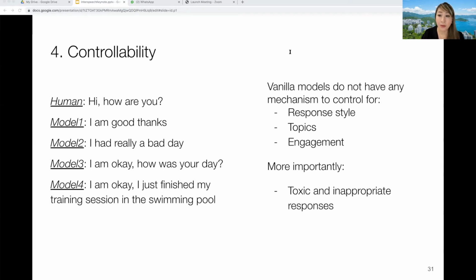For example, we would like to have a more cheerful or more engaging response, even one that changes topic frequently. That's a desirable feature. More importantly, again, I would like to point out that this lack of controllability also leads to ethical issues downstream. And it might potentially lead to toxic or other inappropriate responses.